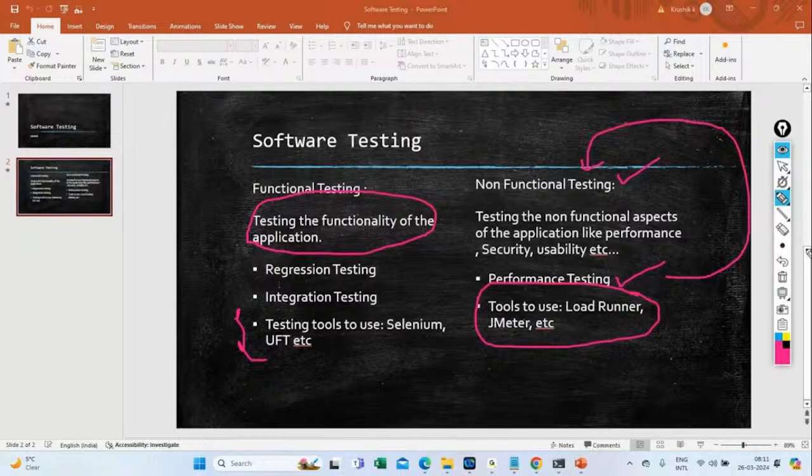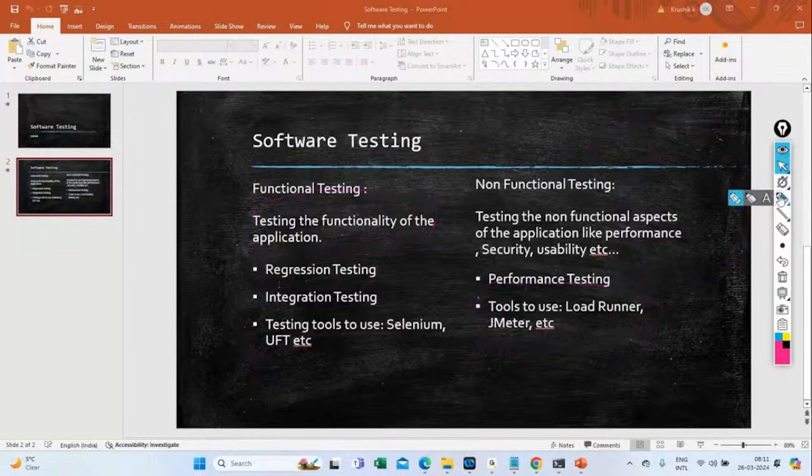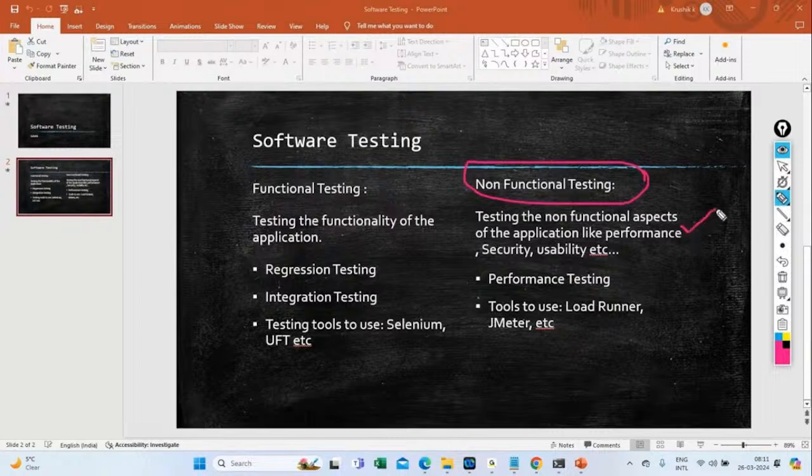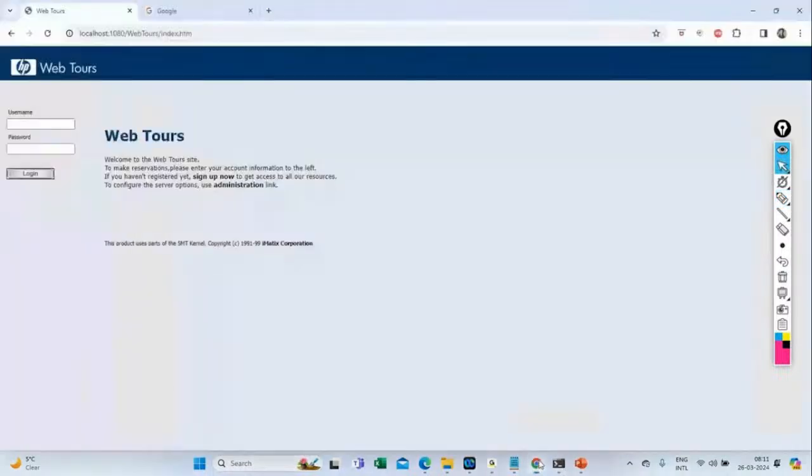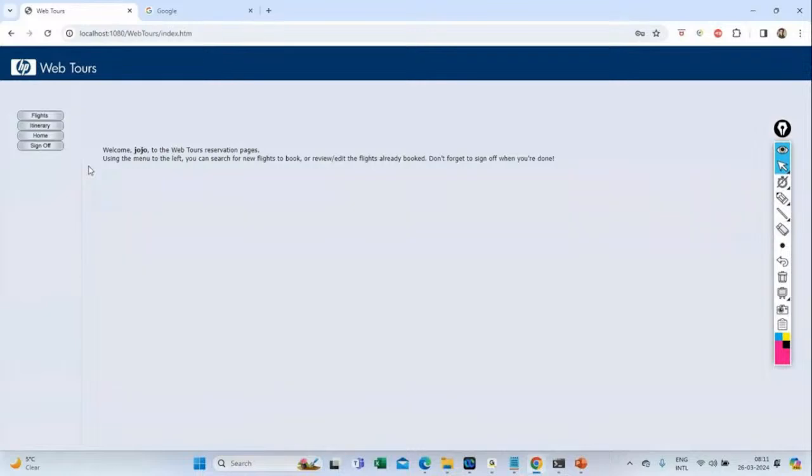Now, for the same application, if you want to understand this term specifically with this example, let's say the same login functionality, if I want to verify it for performance. You launch the application, enter a valid username and password, and log in.